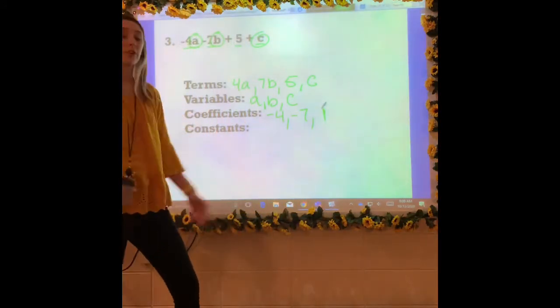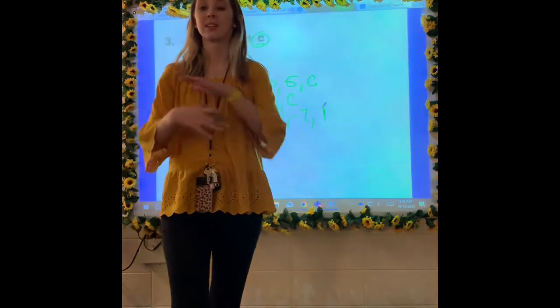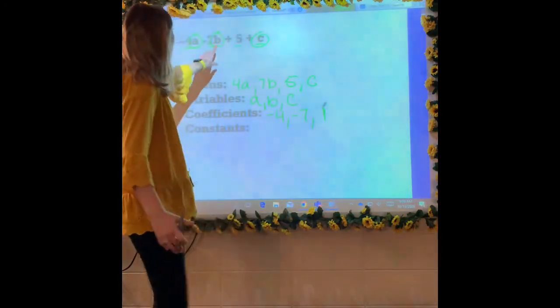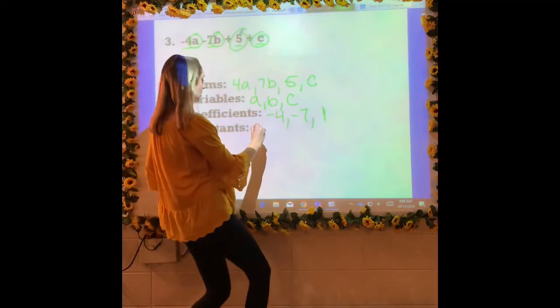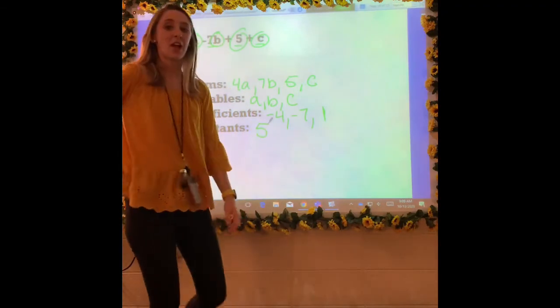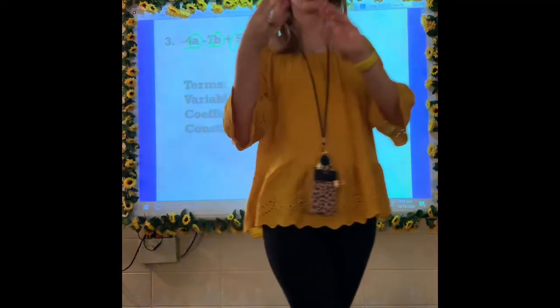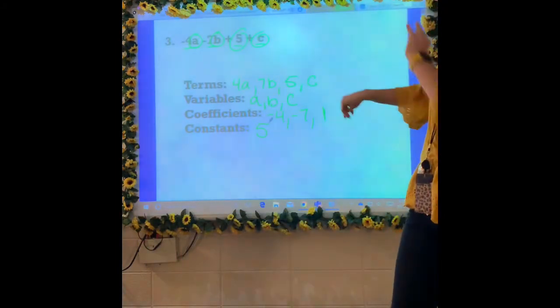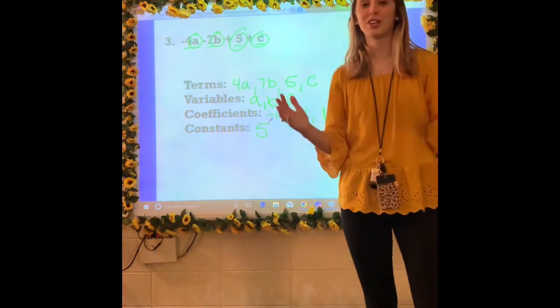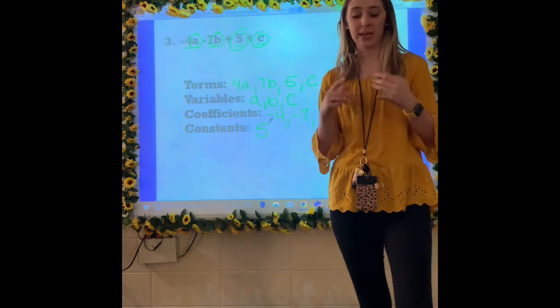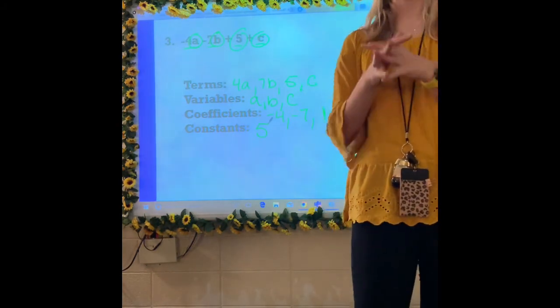All right, and then what are our constants? Remember, constants are those numbers that don't have anything attached. In our case, this would be the 5. All right, so I know that's a lot of vocabulary words, a lot of memorizing what places we put things. Hopefully you're good. You didn't have to really do any math work. We didn't have to add or subtract anything. We just want to work with those vocabulary terms.